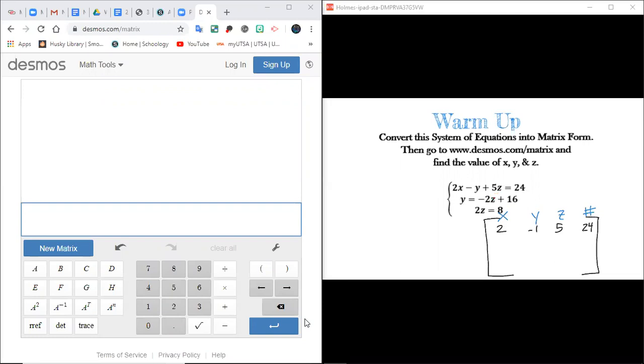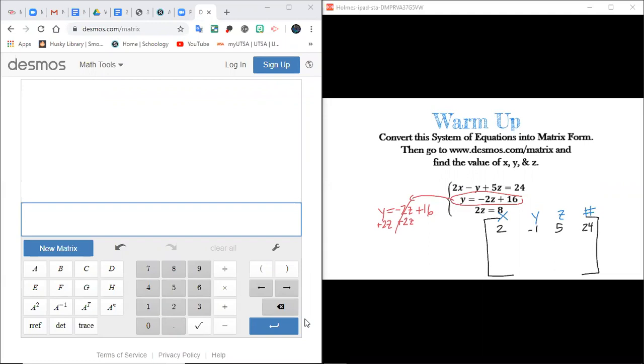So let's go ahead and convert the second equation. This right here. Just convert it to the other form. So we have Y equals -2Z plus 16. To move all the variables to the same side, we need to first get rid of this -2Z and move it over to the left. So if it's -2Z, to move it over, we do +2Z. We add 2Z to both sides. On the right side, this cancels. And now I have the variables on the left.